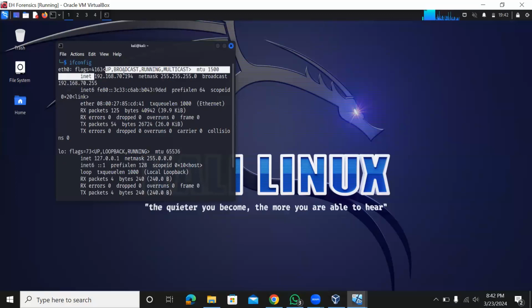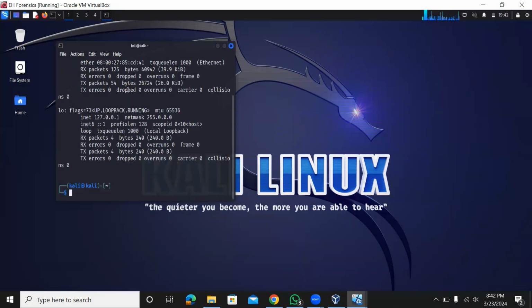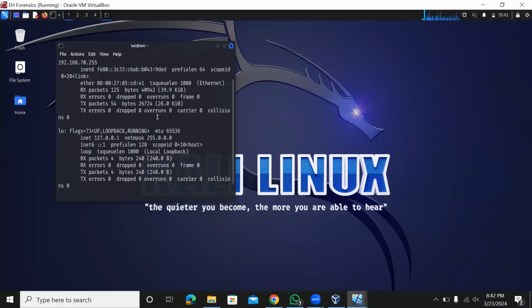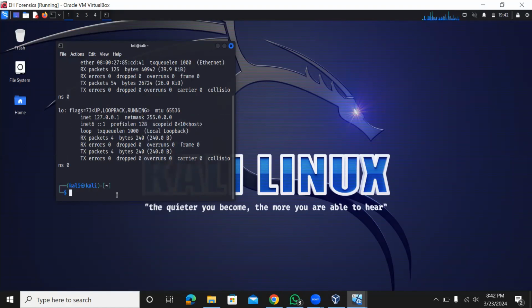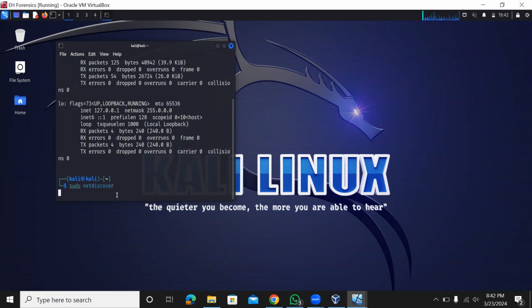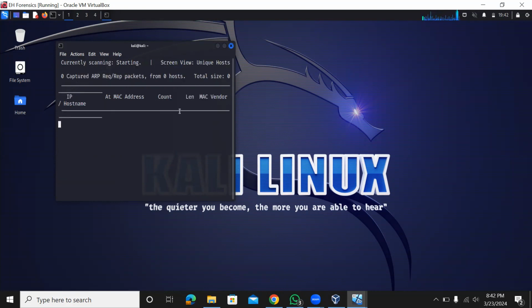So this is our IP address, and we definitely know it is a class C IP address, right? I believe this is something most of us know. We can also do netdiscover, just like we did the other day, to see all of the guys sitting on the same network with us. We need to use sudo in front of that to do that. You can also do that to determine all of the network.